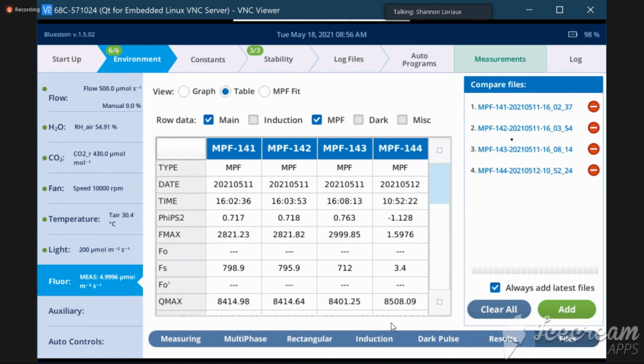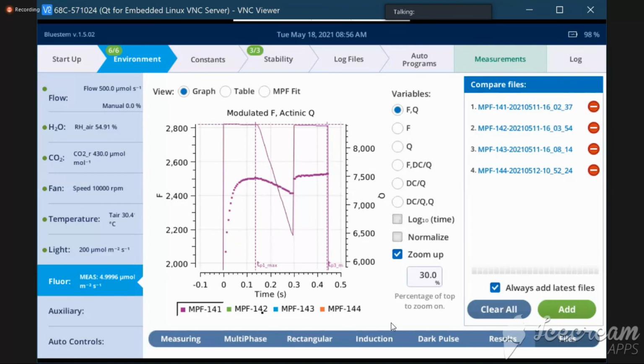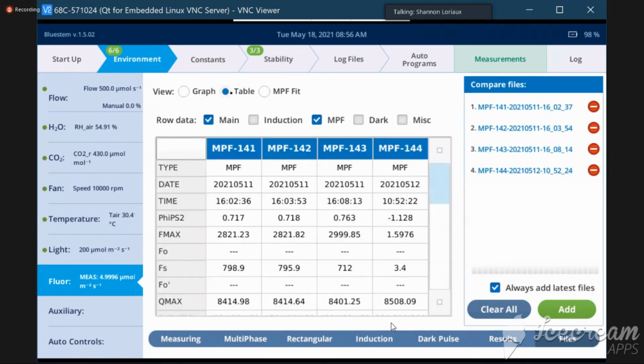And for the 4 different flashes here, you'll notice there's a separate column for each flash and a summary of the data. So things that I would be looking for, I'm looking here at my first multi-phase flash, 141. If I look at the table here, it's this first column here, okay?